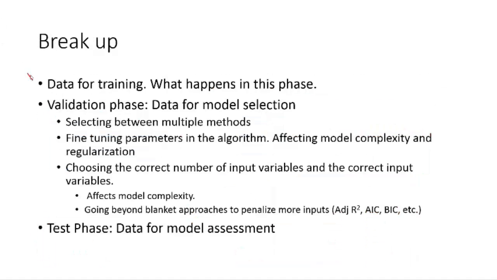The first phase, which is model training, is one where you take the data and you train. What we mean by training here is that you've fixed everything. You've fixed all your steps. You've chosen a particular model, and you've chosen all the parameters associated with this model. So in phase 1, you're not doing any model selection. You're also not trying to decide what values some of the modeling parameters should be.